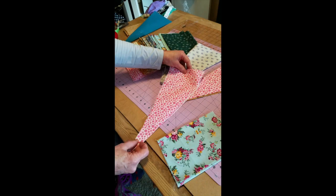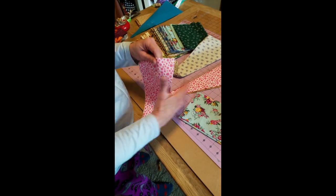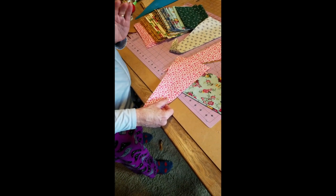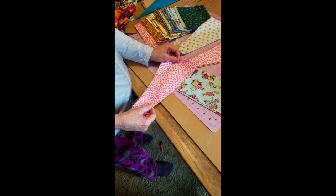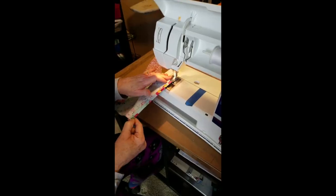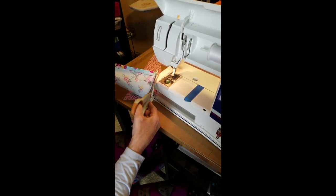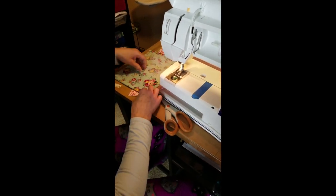So my tails are basically pieces that are not going to be big enough to use for the regular front part of the mask. So I'm going to take this piece and I'm going to match it up. Now, you don't have to be that precious. Some people just don't care and use whatever you've got because this is more about safety than it is about looks, but some people are vain. So I'm going to match this with this. Okay, so I zip through here. Cut the threads. Put it back in its folded position.